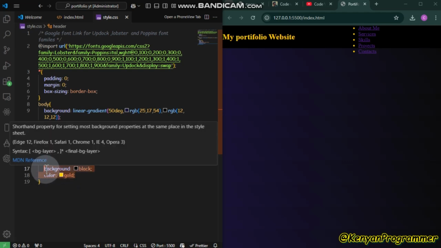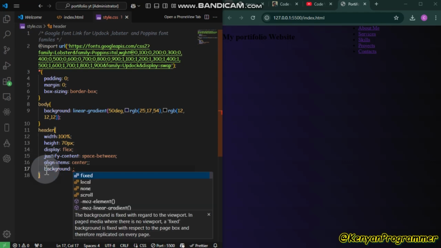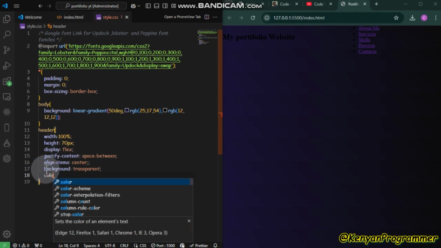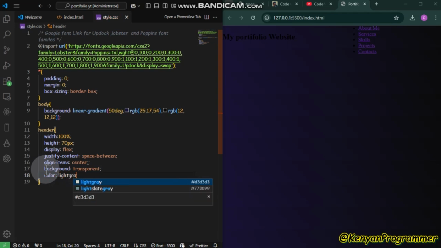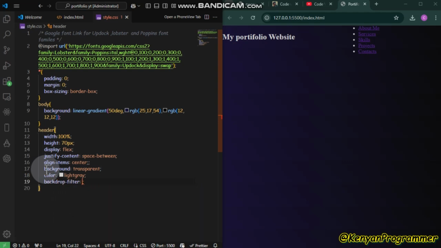So from there, I think now we can change our background. Let's first delete these ones. So our background, you can put it as transparent. Then for its visibility, let's use the color, let it be light gray. And then we need to put a backdrop filter, which is supposed to be blur, then 10 pixels.